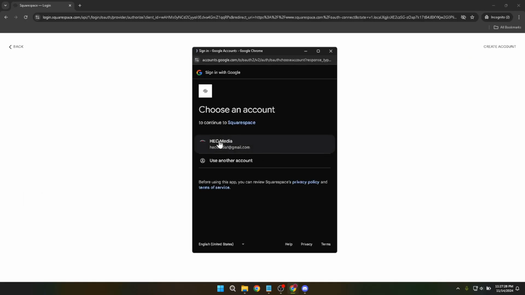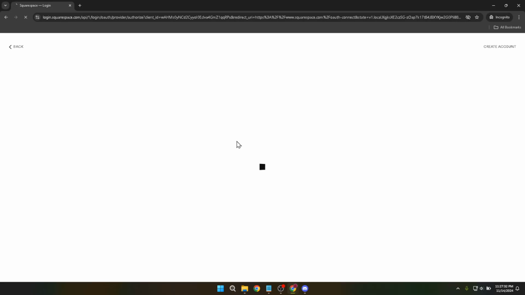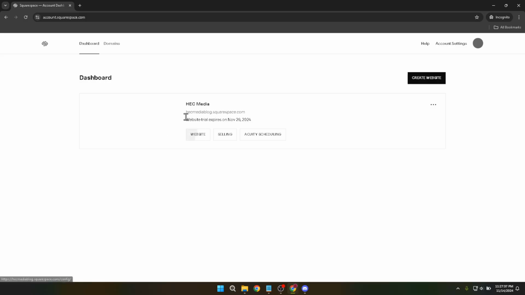Once you're successfully logged in, the next step is to navigate to your specific website within Squarespace. This might seem a bit tricky given all the options available, but don't worry, it's quite straightforward. You'll see your website listed, go ahead and select it. With your website open, you're going to look for the Settings option. It's typically located in the menu on the left-hand side or at the bottom depending on your dashboard layout. Clicking on Settings will lead you to a wide array of options, but the one you're interested in is Permissions and Ownership. This is where the magic happens in terms of transferring your site.